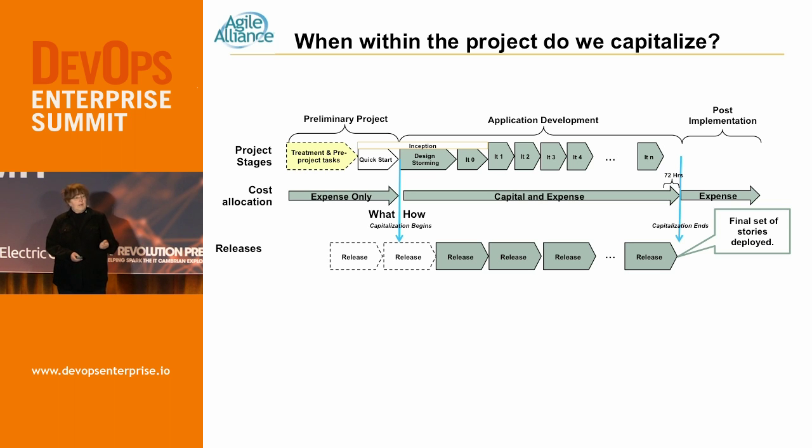Very simple. Let's walk through those tasks and activities that are not capitalizable. So by exception only, we understand the simplicity of how to enforce this simple bright line. Technically, any administrative tasks need to be counted as overhead, and administrative tasks are expensed. But as we mature in our adoption of Agile, we generally find that we've been successful at moving a lot of those expense tasks out of our life cycle, right?